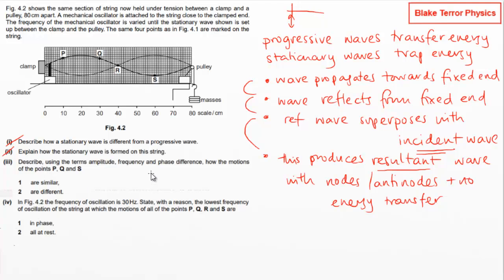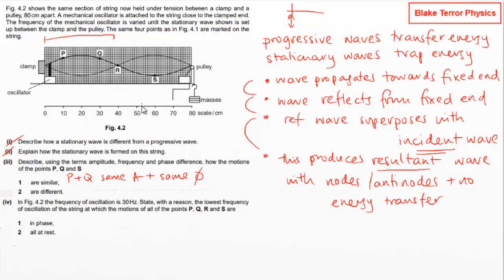All right, so we're doing the same sort of thing again. But remember, with stationary waves, things are behaving differently. If you're in this same section here between two nodes, then P and Q are going to be in phase. And in this case, they're both 10 centimeters from a node. So they're also going to have the same amplitude. So we can say P and Q have got same amplitude and same phase. So again, write out amplitude and phase rather than the symbols.